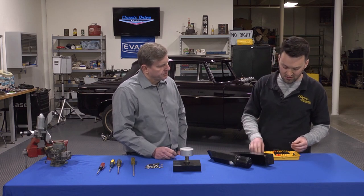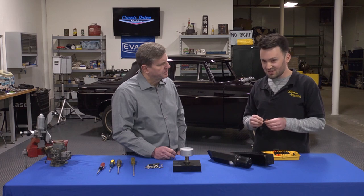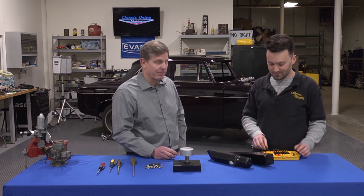You can even use it — the master set has a short two-inch extension, which seems like a misnomer, a short extension — but it actually is pretty useful for very tight spaces. Sometimes it's not about how long or big something is, it's about how small it is and how tight a space you can get in. We've all struggled with trying to get right angle screwdrivers and things like that in a spot, only to find out that we're marring or hurting the screw that we're trying to take out. So having the right tool, the right size, really makes a difference.